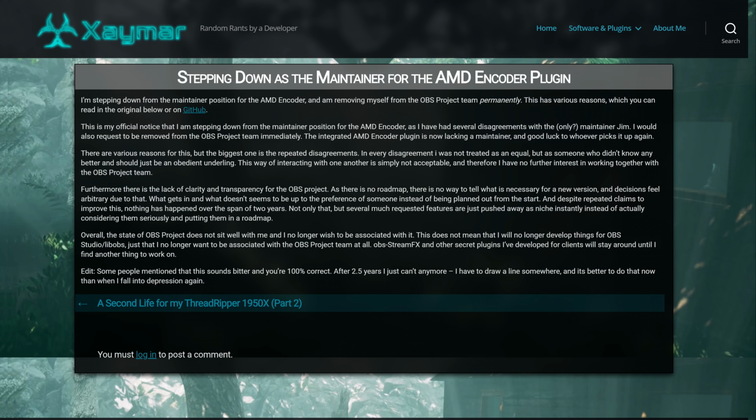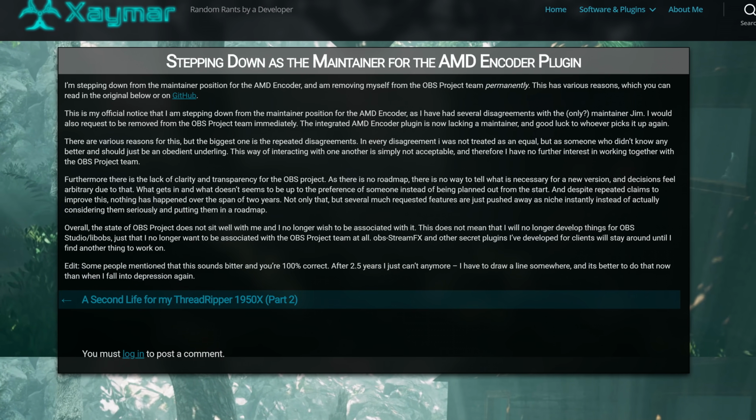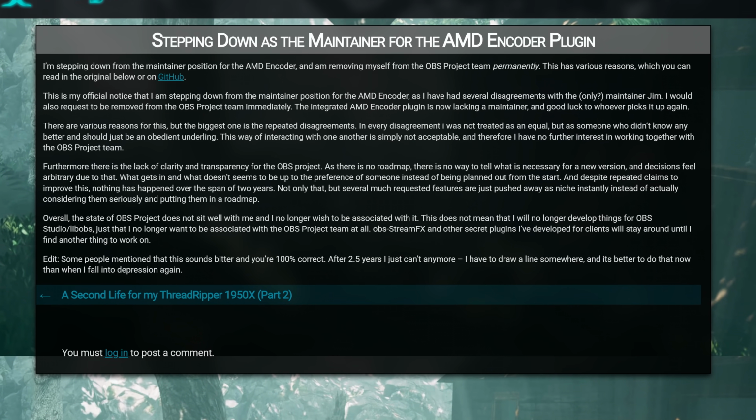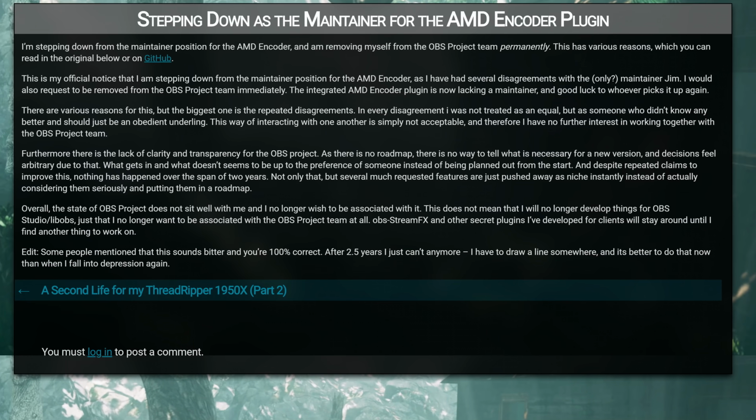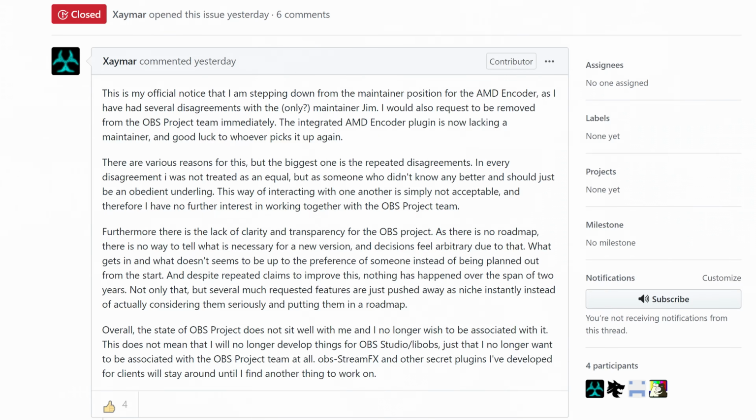Overall though, if you're just looking for a TLDW, AMD is really not in a good spot when it comes to video encoding for H264 for live streaming, for streaming to Twitch, for encoding locally, things like that. And they're in an even worse spot because the maintainer of their encoder plugin for OBS Studio has left the OBS team and is no longer maintaining that plugin. And he was the one that was most heavily involved with this and providing the most hands-on experience with it. And so AMD OBS users are going to suffer in the short term.